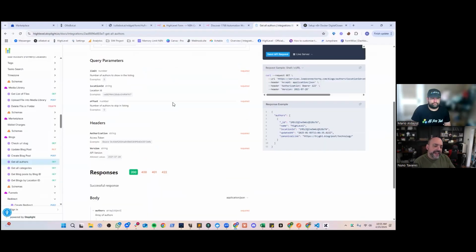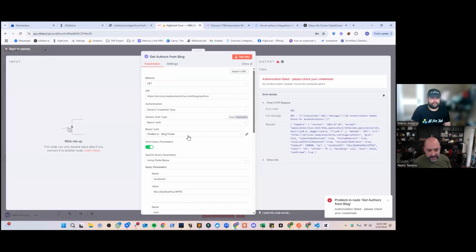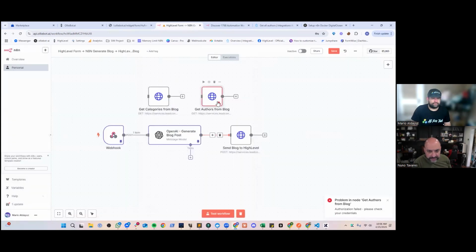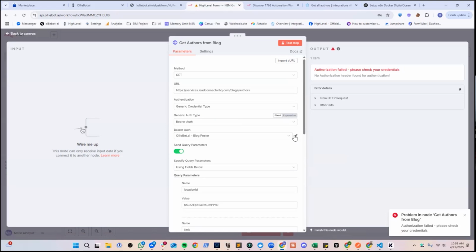Well, I think the extra thing that I see in there is the authorization string with the bearer. Yeah, that's actually handled by the bearer auth right now, which works here. So this is an issue with HighLevel's API. Again, frustrating things are going to happen. It's okay. So I am going to go in here and change this to what's called header auth.